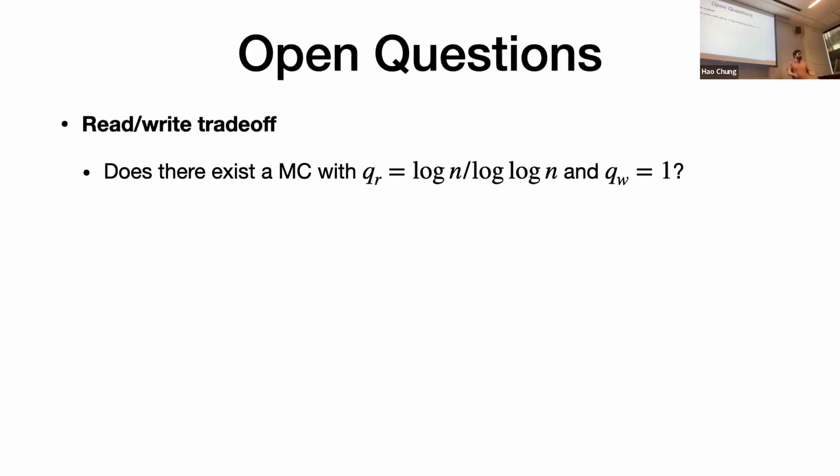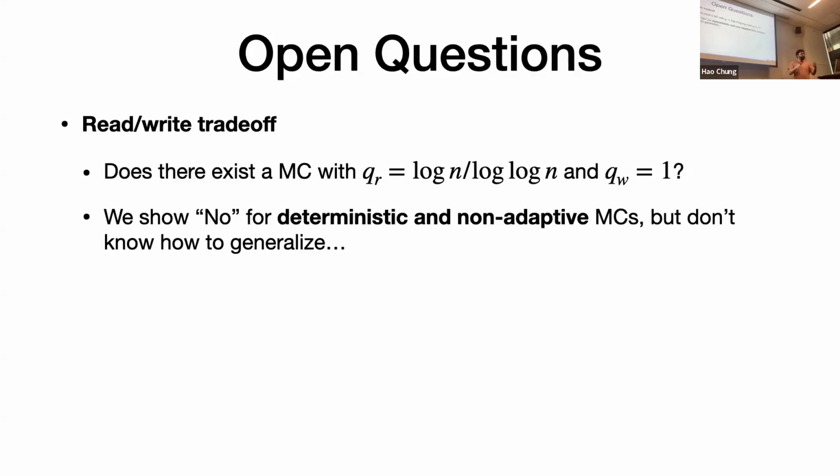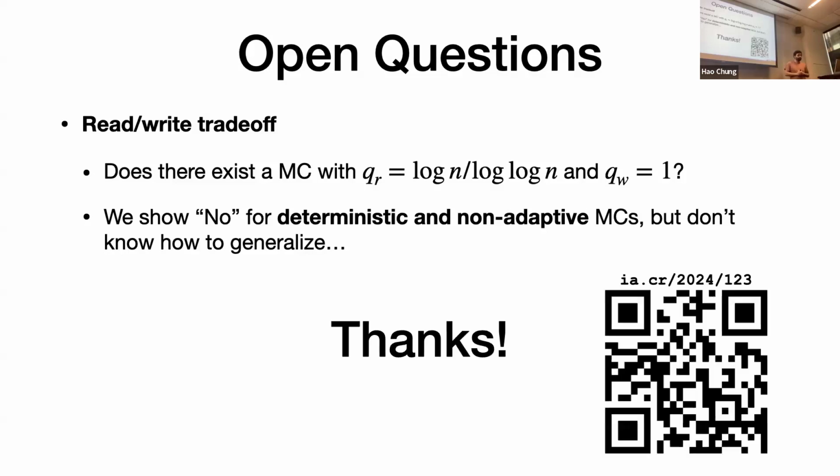If there is, then there might be a memory checker that's super efficient in a setting where there are lots of writes and not too many reads. And we show that the answer to this is no if you just have deterministic and non-adaptive memory checkers, but we don't know a general answer. All right, that's all. Thanks so much.